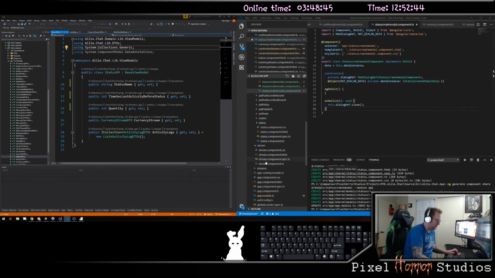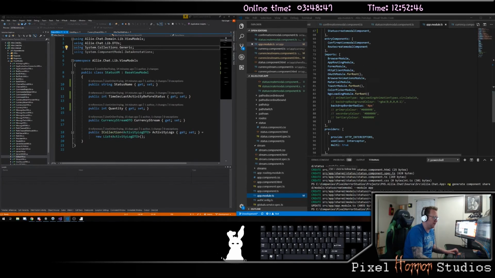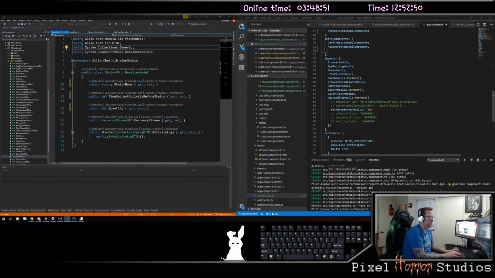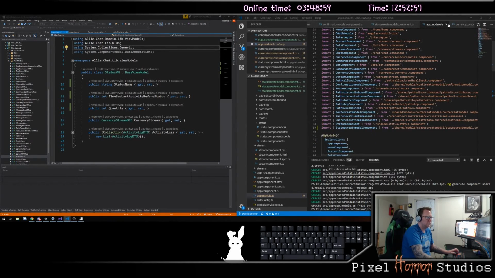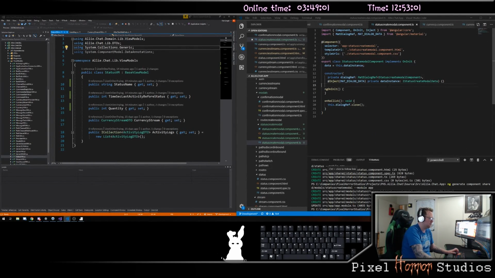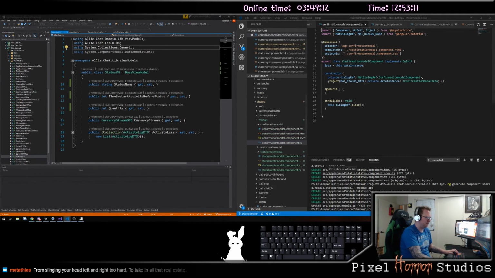We need to add this into my app module right here as a status create modal component. And then I think that's it.